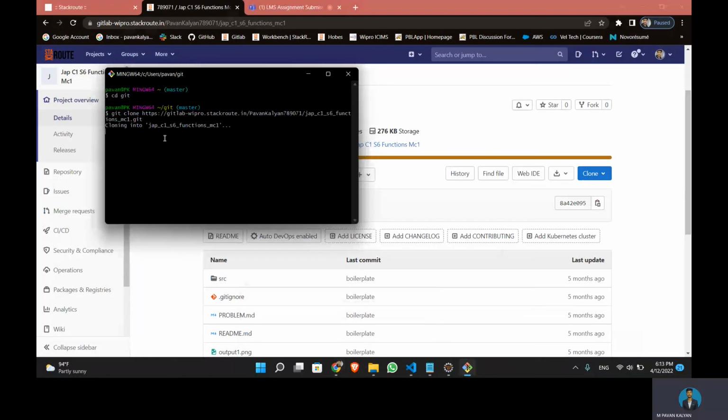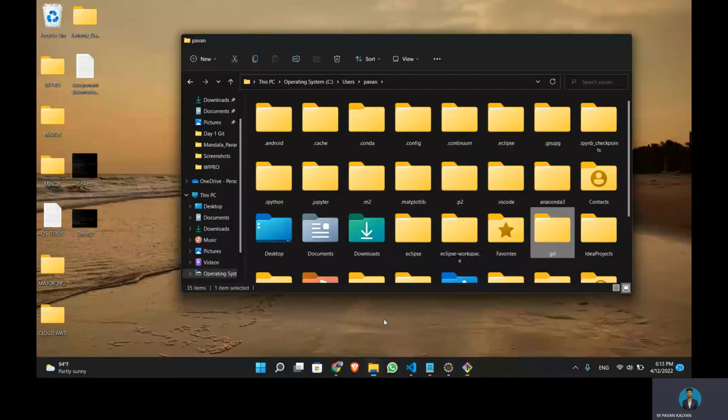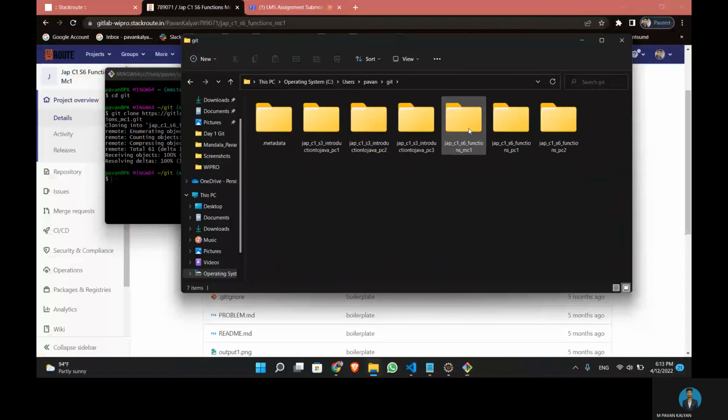You can see cloning. When I get back to my Git folder, you can see the folder name is JAP C1 S6 functions MC1. PC1, PC2 are the previous ones, MC1 is the new one.